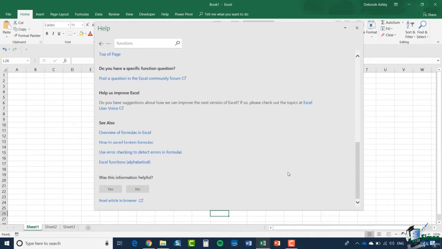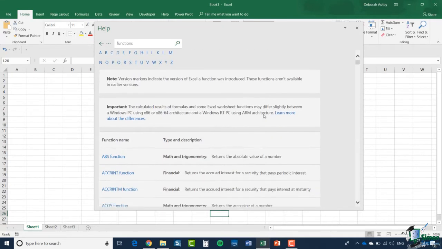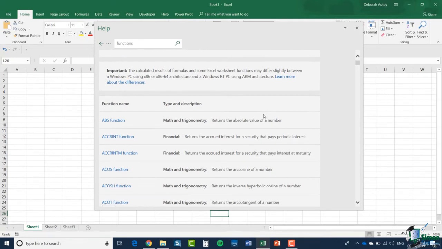There are some other useful links towards the bottom of this page, but there's also a link here to the Excel functions listed in alphabetical order. And there they are. And a couple of other things worth bearing in mind is that you can buy or sometimes get for free functions from third parties. Of course, you could always write your own. Both of these are outside the scope of this course, but are well worth bearing in mind for future reference.